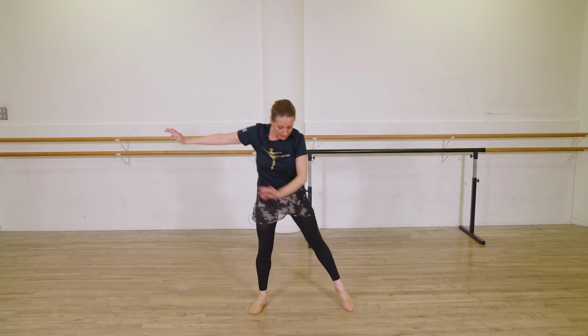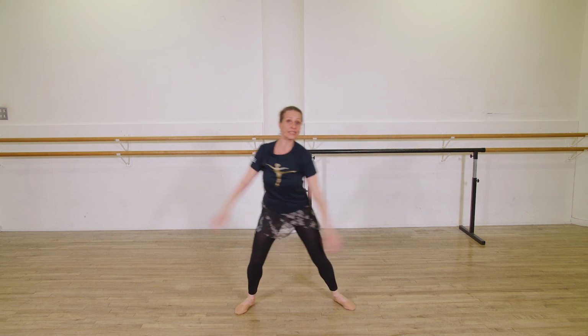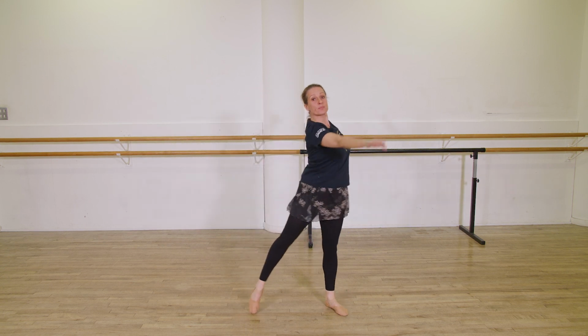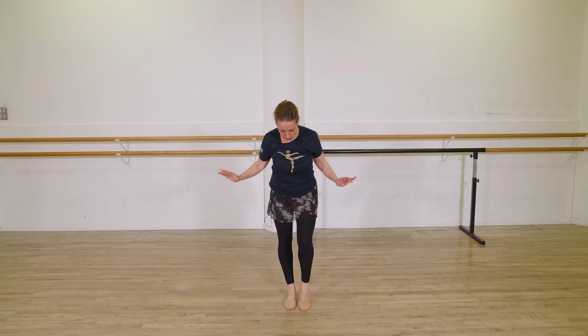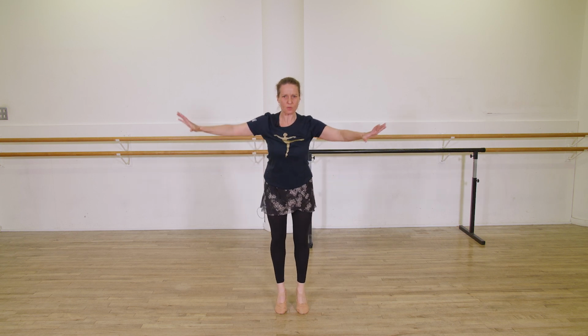So to begin, you might like to keep it quite steady, and as you get more confident, you could even lift that leg up. And thinking about stretching the feet. We can also do it with a body turn, loosening off. Next piece, ankles. So we're stretching the toe joints, arms anywhere for balance.